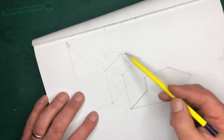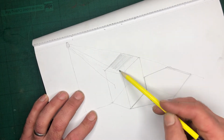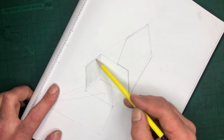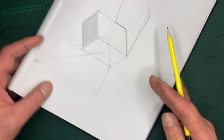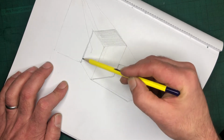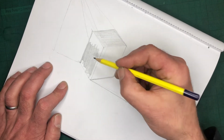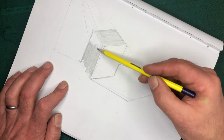To begin with, when I'm adding the shading, just beginning to go in the direction, working with the shapes that I've got. This may be quite dark for my lightest side, but I'll see if I can save it. So that's certainly as dark as I'd want to go on there. The medium side, just applying a bit more pressure to the pencil. Good opportunity to practice different techniques. If you want to apply a bit more pressure, you can hold your pencil down towards the tip more. If you want to be a bit lighter, you can hold it further back.